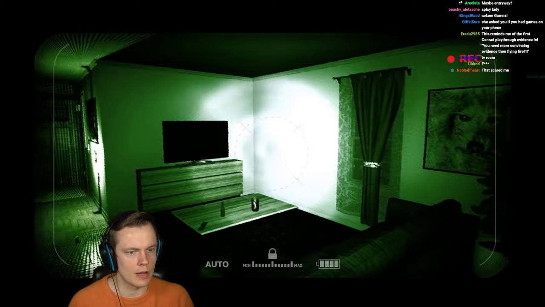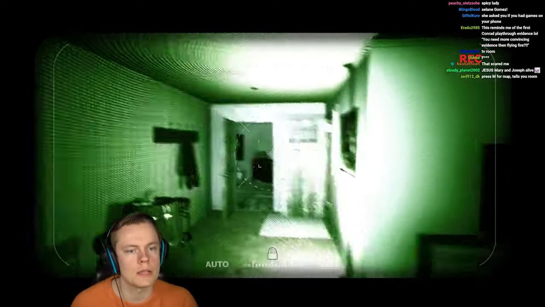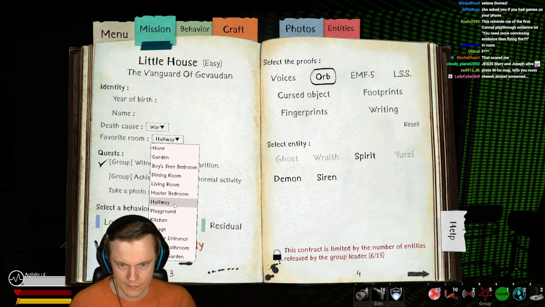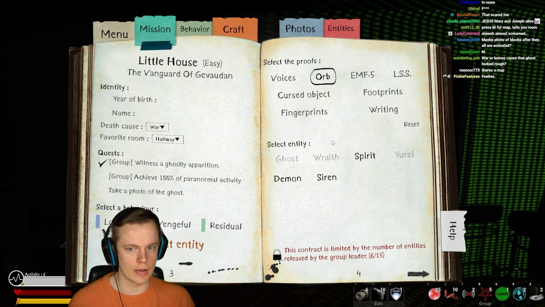Because it wasn't the hallway, and not in this. I hope that's correct. Because, yeah, the orb is in the hallway, right? It's in the entrance, unless foyer is a specific room. No, like, entrance is not a room. Okay, good. So I'm gonna say hallway. Very cool.